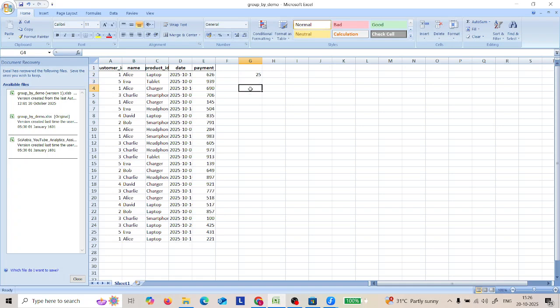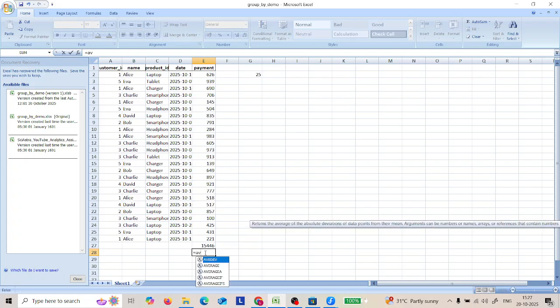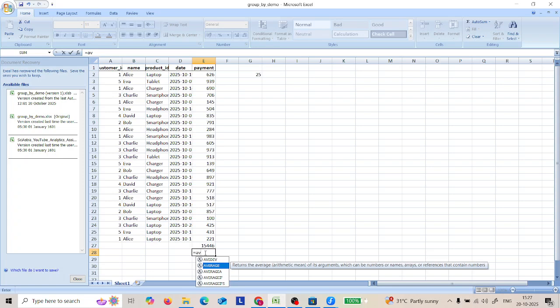Now let's say I want to find the sum of all these payments. I can use the SUM function as equals SUM, give the range, and close the bracket. So it is the sum of all the payments, summarizing all the rows. That is how GROUP BY is also used with this, but currently we are just using the aggregate function generally. Now let's find the average of it. Yeah, we have average.